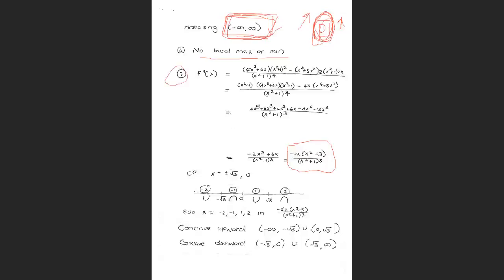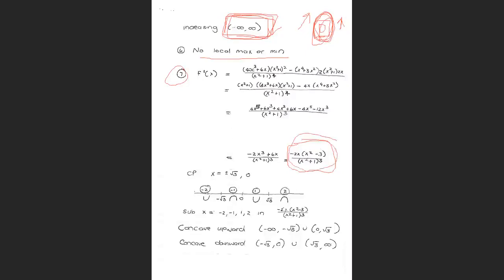If you get the same answer, it means what you did for increasing, decreasing, and local max and local min are correct. But if you test again for the second time and you get a different first derivative, you save yourself from losing marks, because you can go back and redo your increasing, decreasing, as well as your local max and local min. All right. So always test. So once you do the first derivative, it's fine. Then you go ahead, do the second derivative, simplify it as much as possible.